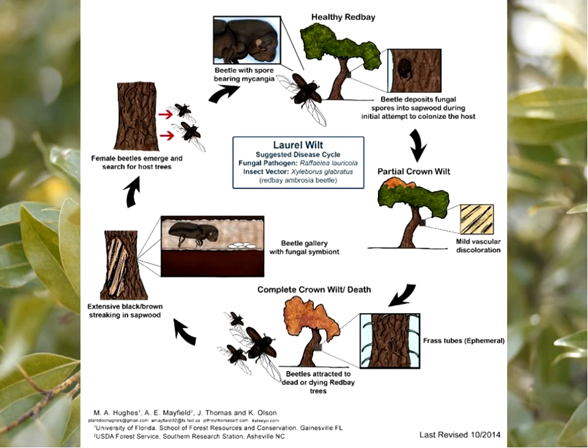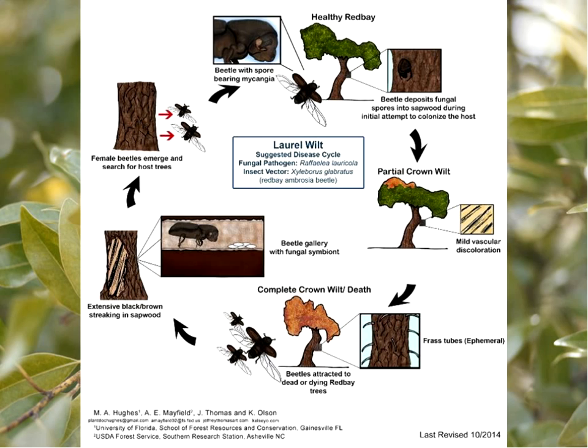So it'll get colonized by lots of beetles, and if you're lucky, you will see these little tubes coming out. They're called frass tubes, and that's an indicator that the beetles are attacking and boring into these trees. They don't last that long because they're very delicate and can easily be blown away by wind or rain. But again, it's an indicator that the trees are getting attacked.